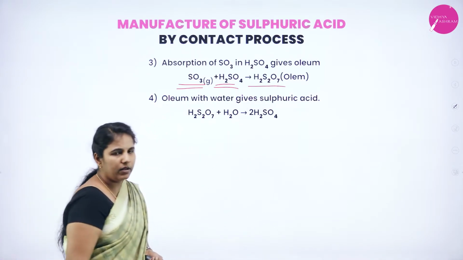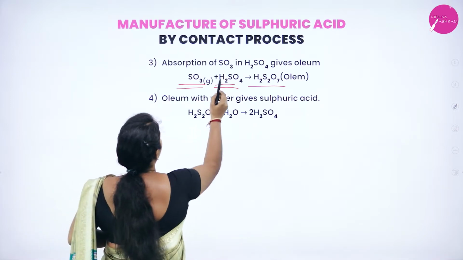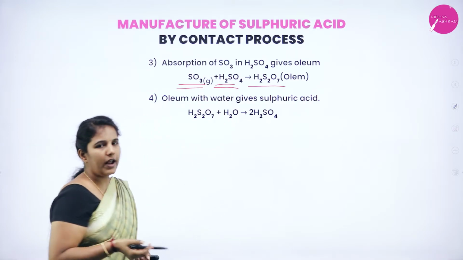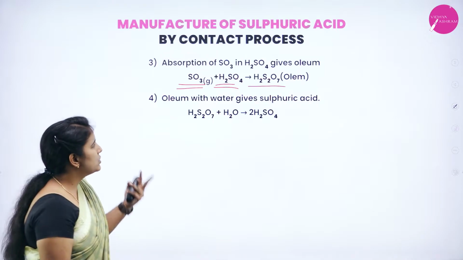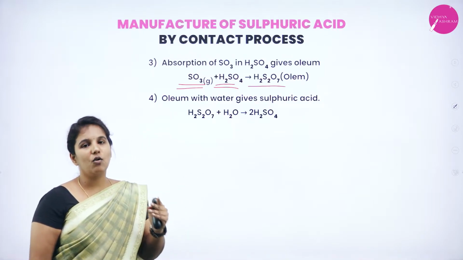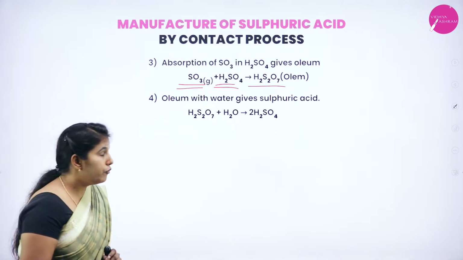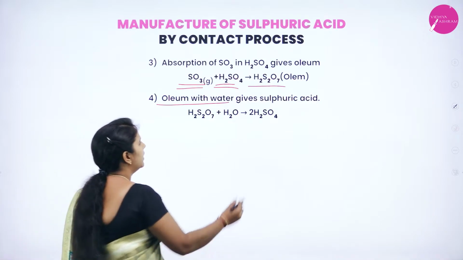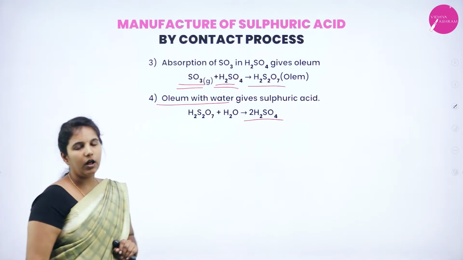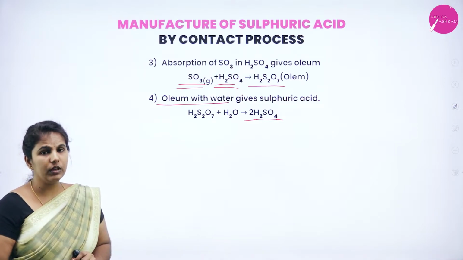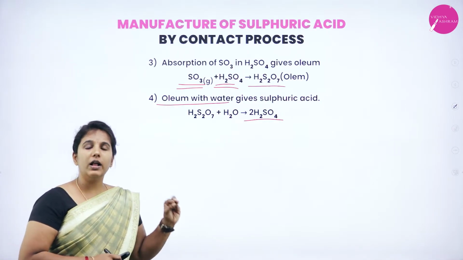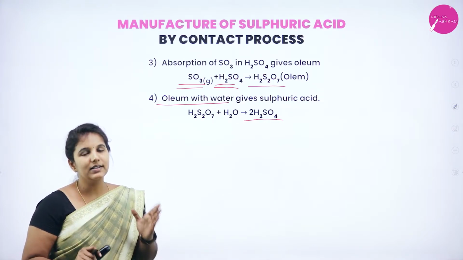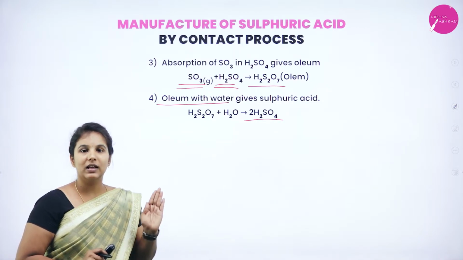How to remember this oleum formula? You can see that there are H2, S2 and O4, and O4 and O3, which is nothing but O7. So it is H2S2O7. That is oleum. In the fourth step, the oleum is further treated with water to get 98% pure sulfuric acid. In the examination, you have to write all the 4 steps with balanced reactions to get 3 out of 3 for this part.